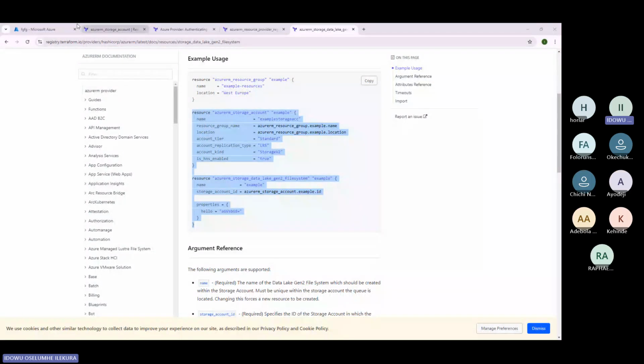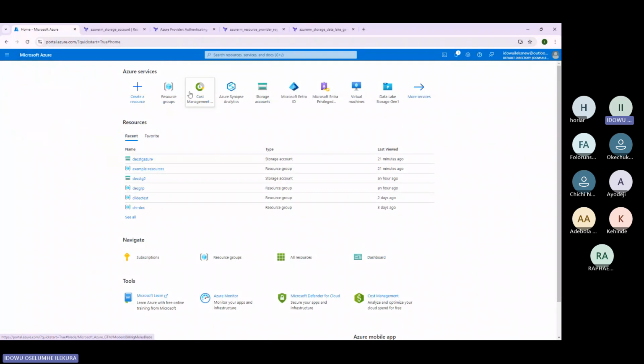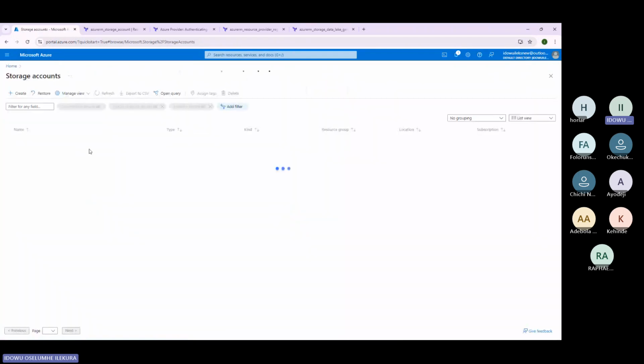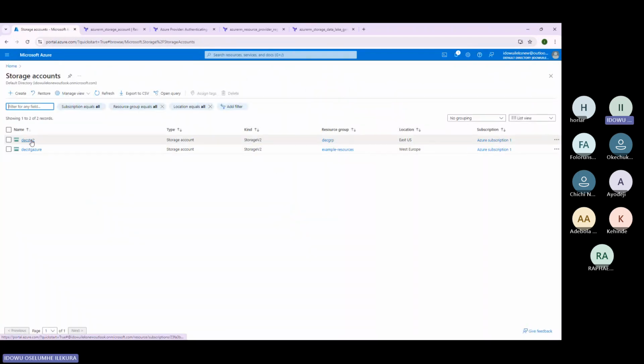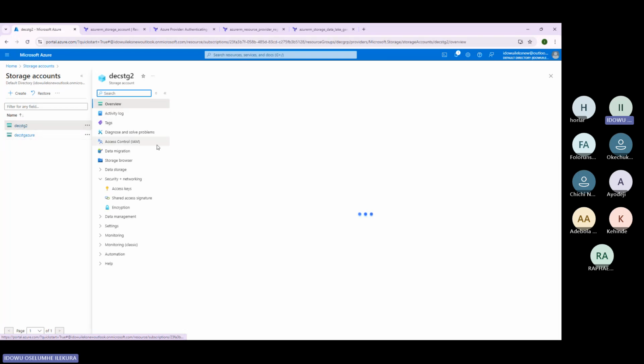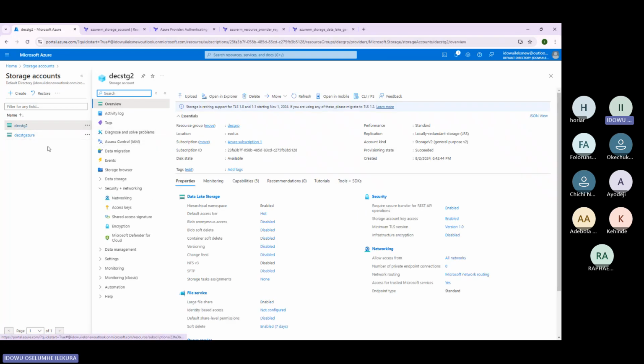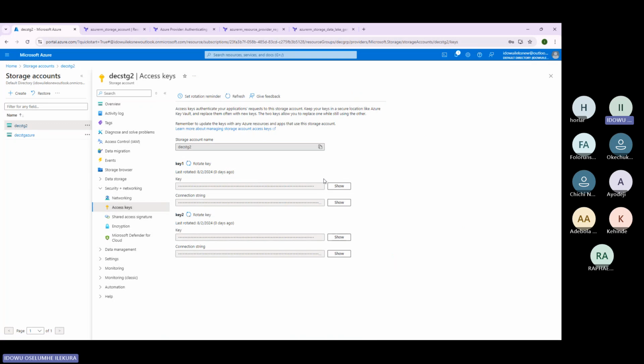Okay, so just go to your Microsoft Azure, go to your storage accounts, and then your storage account. I'm using this one. You can create a storage account with either the CLI or with Terraform, which I'm going to do later at the end of the class. Go to your data storage. In your dashboard, go to security plus networking. You have your access keys. With this access key, anybody that has it can access your storage account and the other stuff.